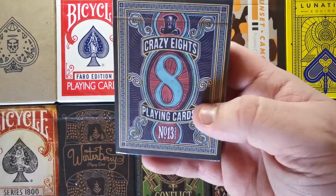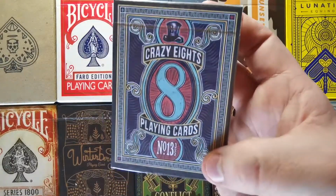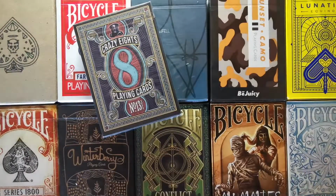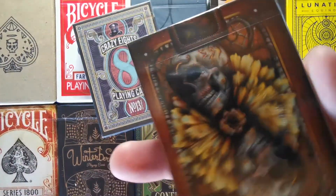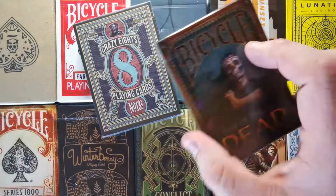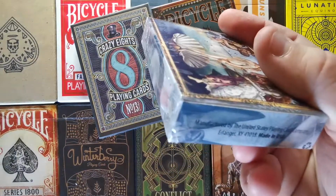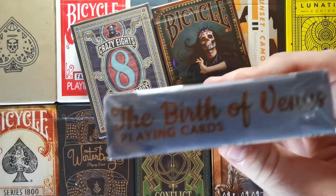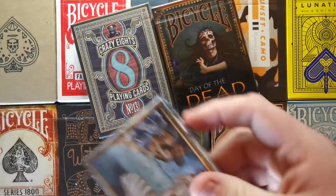We've got the Crazy 8s, number 13 and 3/5. I don't know what that's about. Yeah, very nice. Look forward to those. Bicycle Day of the Dead, so I've got these. The ones I have got are open, so nice to have a sealed one. I don't know what these are. I presume they make up a bigger picture. Oh, there we go. The Birth of Venus playing card. Pretty cool, isn't it? Very different.